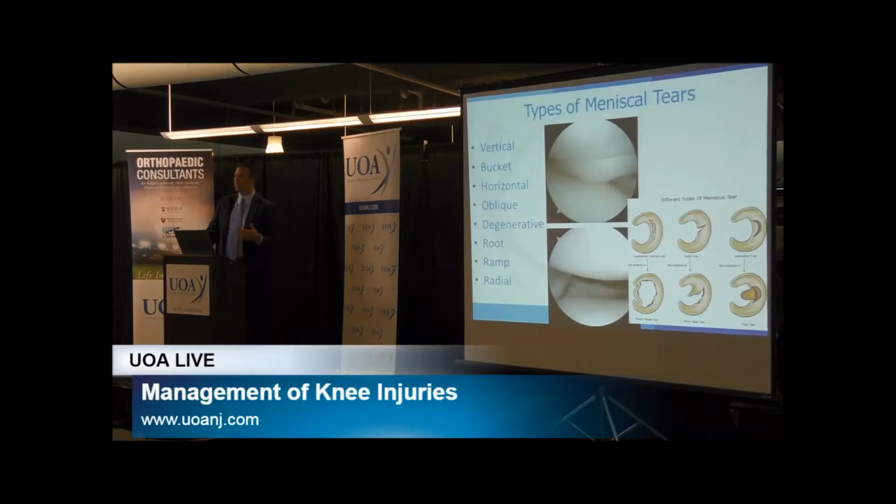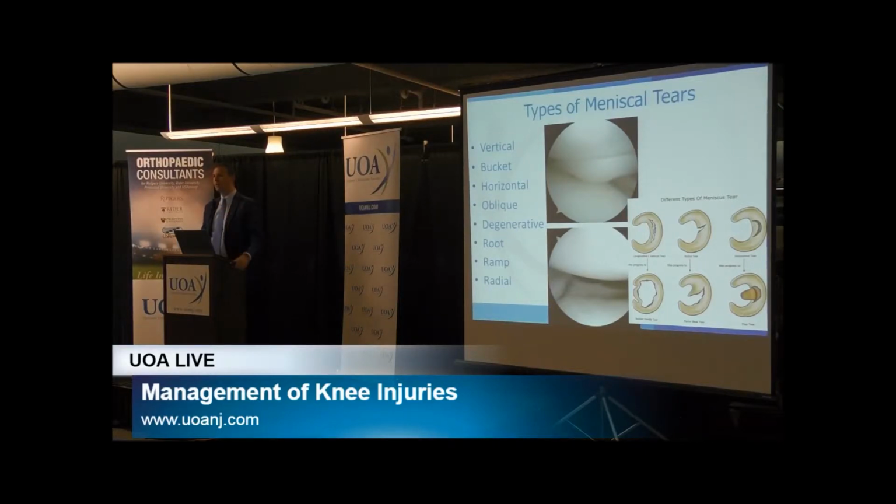So these are things that we're discussing and understanding the importance of identifying these injuries and ultimately potentially fixing them. Meniscus root tears are really where the attachment of that meniscus attaches to the tibia. So if you take the whole attachment of your meniscus off, then the whole rest of the meniscus is likely not functioning. And this has been shown in very good biomechanical studies.